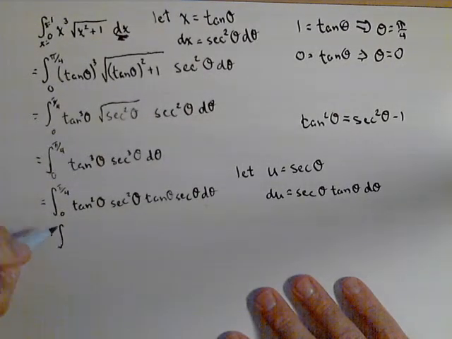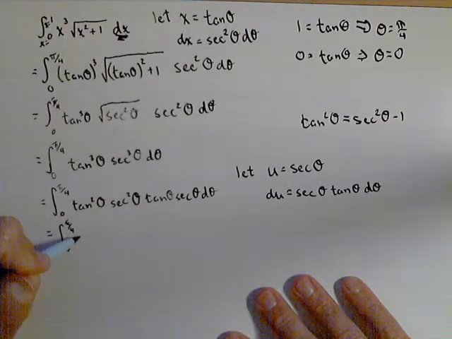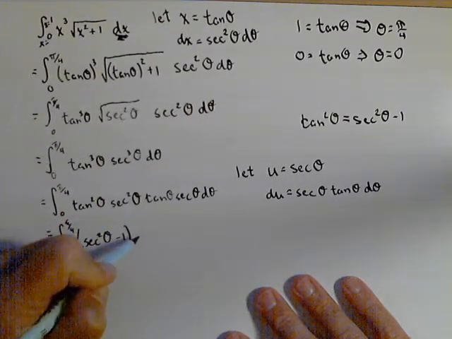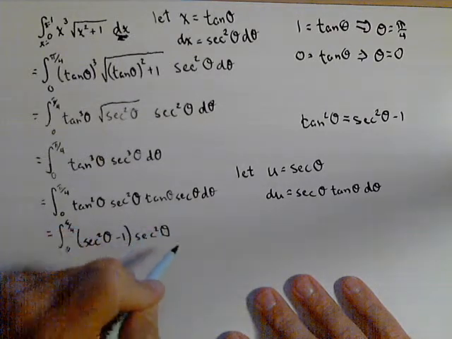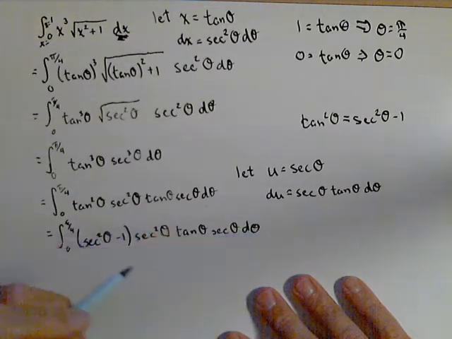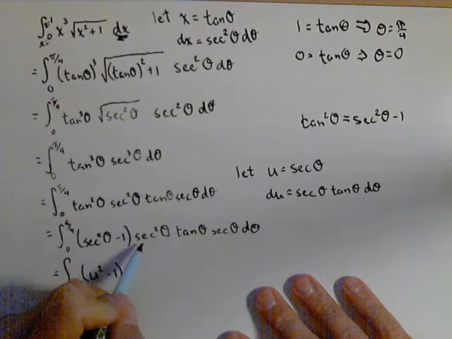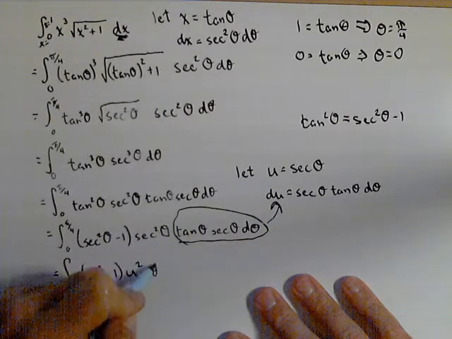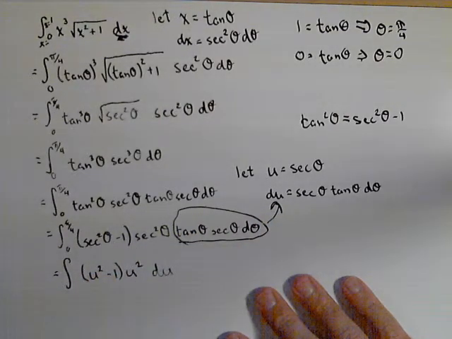So you see that the Pythagorean identity plays very heavily in trig substitution. Now, we've got our integral. Right now it's in terms of trig functions, so I'll keep that, but we will be changing that. So secant squared theta minus 1 times secant squared theta, tangent theta, secant theta, d theta, kind of long. It's going to work out really nice. This part here, well, that's our u. We've got u squared minus 1. Secant, again, is our u, so u squared. This whole thing here, that's our du. So we have a much nicer integral.